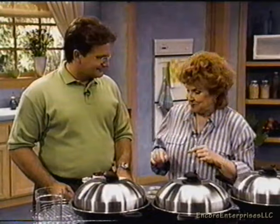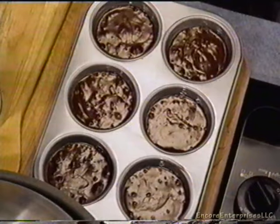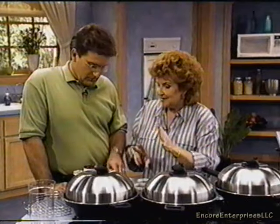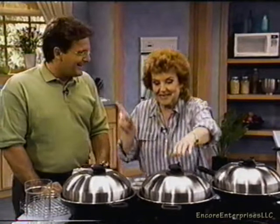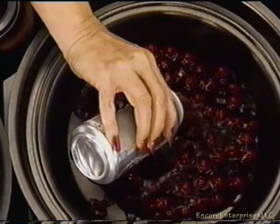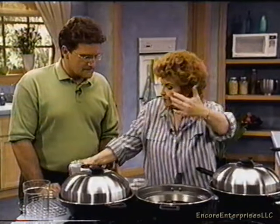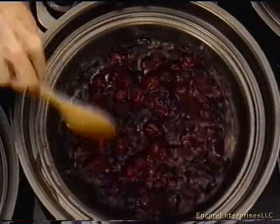I want to show you how to bake in the Turbo Cooker — I'm going to bake some very special cupcakes. I took an ordinary cake mix but left out the oil to keep it healthier, and replaced the water in the mix with Diet Cola — gives them a nice special taste. I'm also going to make a topping: a can of cherry pie filling with the rest of the can of cola. That cola will release the steam I need to bake the cupcakes, and it will cook down to a nice thick sauce. Everything will be done at the same time. You can bake in the same pan you just cooked dinner in, and you don't have to preheat the oven.